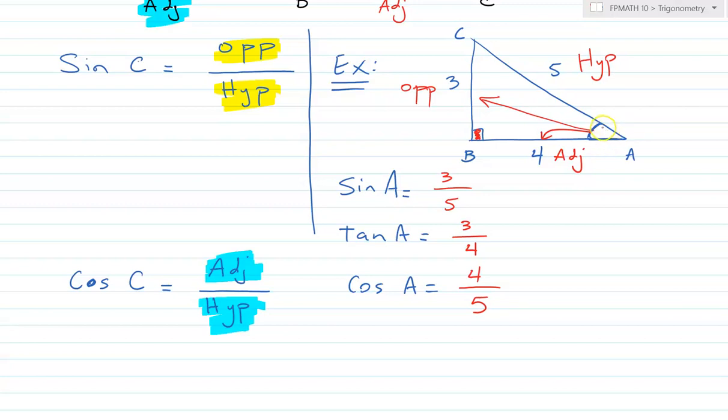So cos of angle A will give you the ratio between the two sides, either cosine or tangent or sine, and these are all basically ratios, different ratios that you can come up with depending on what trigonometric ratio you're using. All right, simple as that. That is it. You can use a calculator and find out the decimal expansion of each of these, but you don't really need to. Just leave it as a fraction. But if you do need to, just go ahead and punch that in. That should not be very hard.